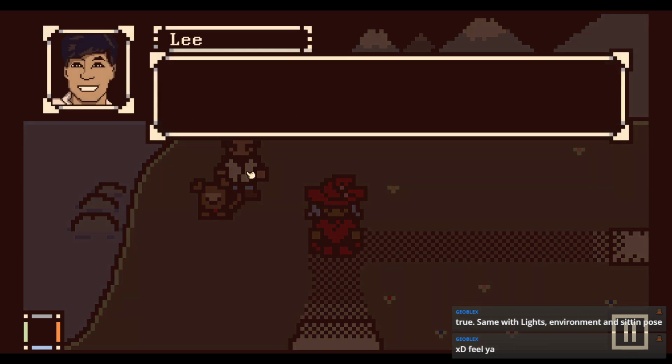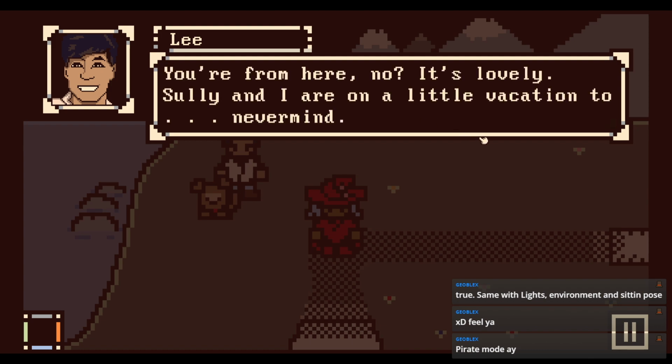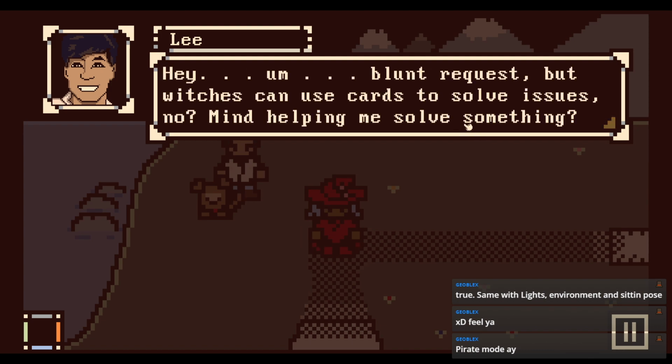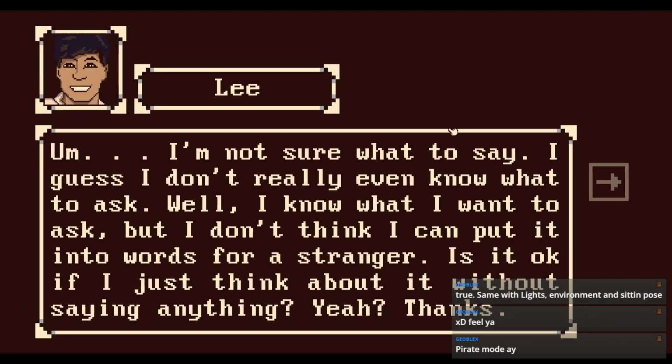Oh, doggone! Lee, Sully, down! Good boy. Sorry about that, he's harmless, I promise. He just gets excited. You're from here, no? It's lovely. Sully and I are on a little vacation to... never mind. A blunt request, but witches can use cards to solve issues, no? Mind helping me solve something? It's a reading!